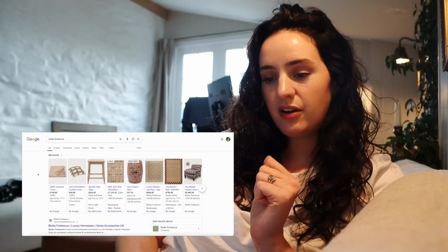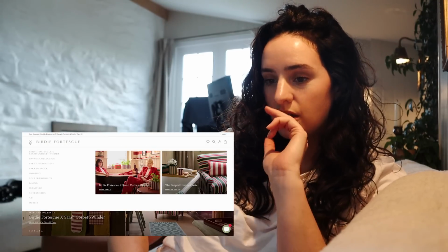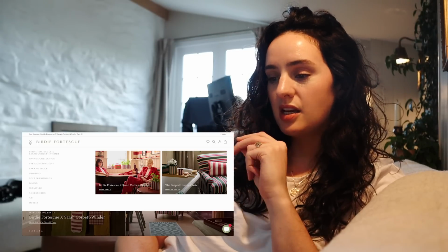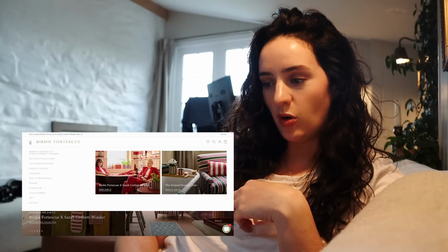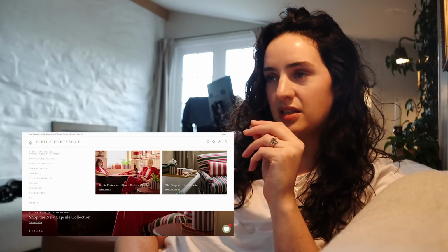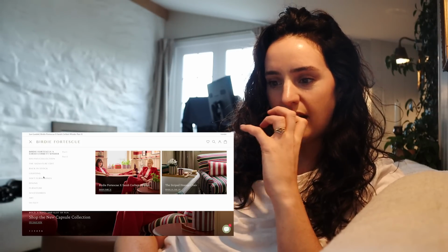So the cushions that were in the green bedroom are now in the living room. When I did that period living photo shoot, she brought around some gorgeous cushions from Birdie Fortescue. So I wanted to have a look. Obviously the room is now very green, so I think that I definitely want to draw on the opposites. The ochre cushions that were on the bed were green with little bits of purple, but I think it would be nice to have proper red ones.